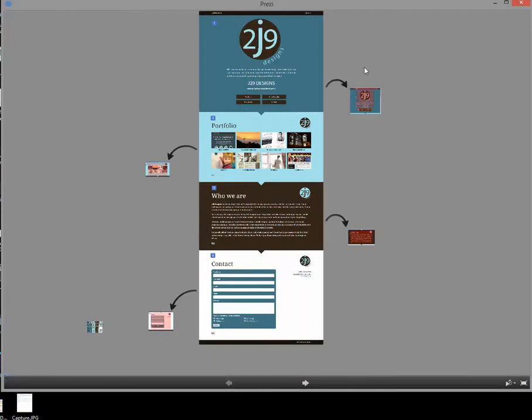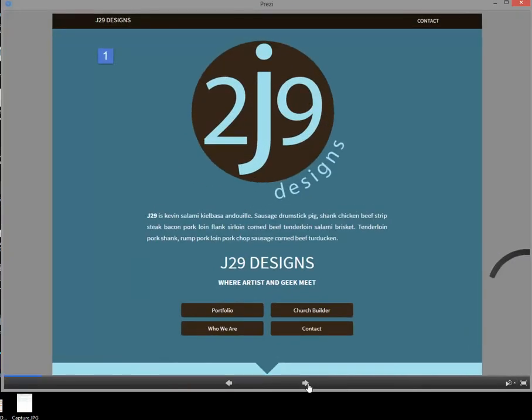You can see through this Prezi that I've just gone over the different panels of this site. And one thing to notice again is that the color goes all the way across the web page, in different stripes of color.